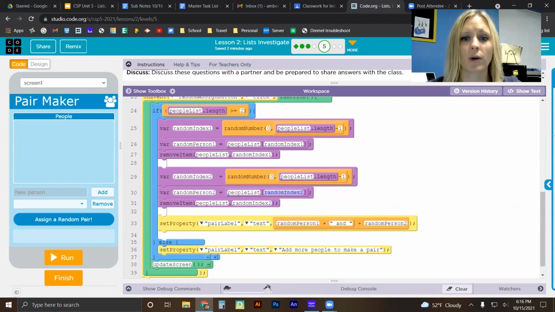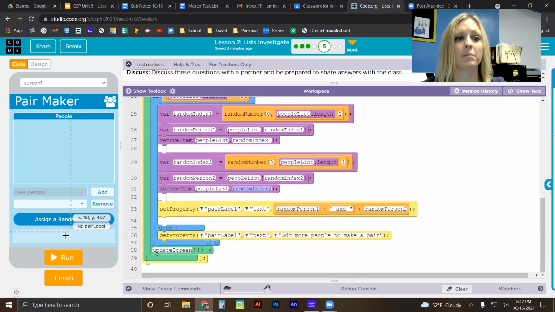We're going to grab a person at that index and assign them to random person 2. We're going to remove them from the list. But then we're going to set property pair label. That's this down here with the text that includes random person 1 and random person 2. So we took them out of the list, but then we're going to put their names on the screen, and that's all we're doing with them.